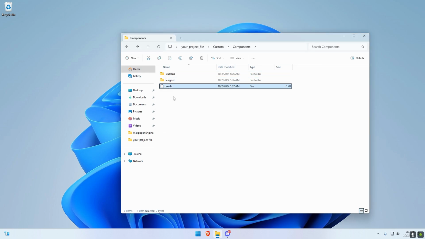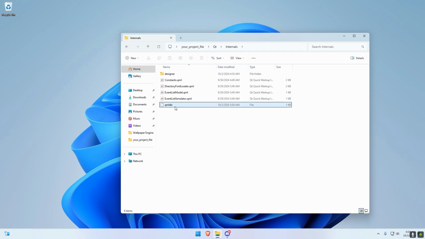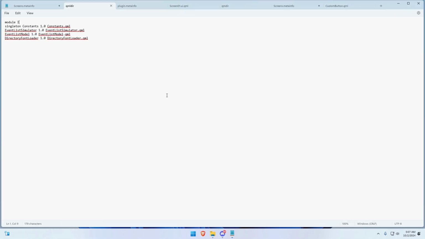And to explain what designer and QML directory it is, I'll explain to you in Qt internals, because I already had one set up and we're going to need to change this anyways. So if I go into a QML directory, you can see that you have the file path specification here, which I was in the project directory, so that was pretty simple. And then you have your import path, and then you have the QML that's associated to that import path. So we'll just go ahead and change it from this module I to qt.internals, just like so.